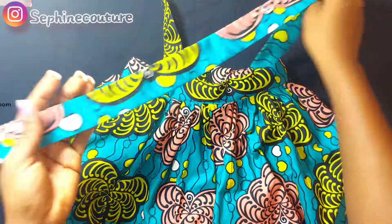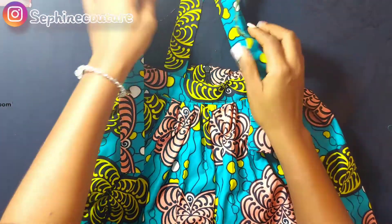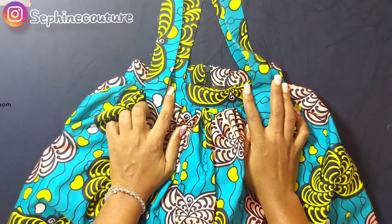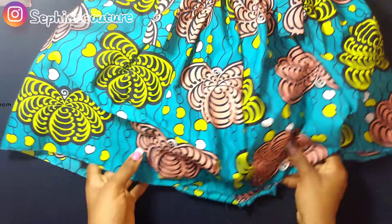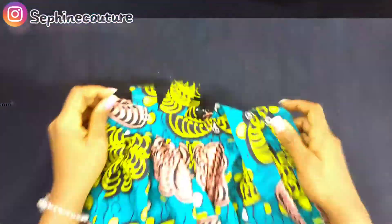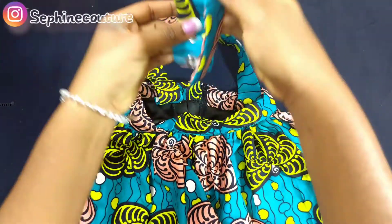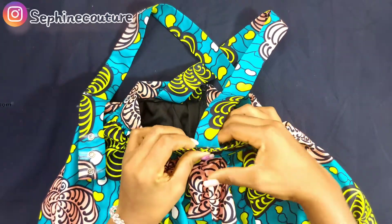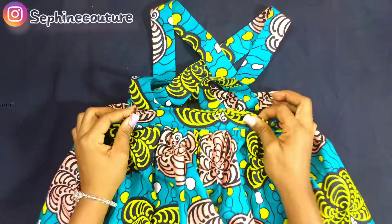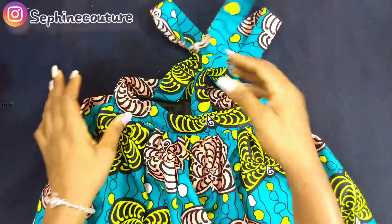The next thing is to arrange the suspenders so they're pinnable in front. The reason I didn't just attach them permanently is so the owner can adjust the length — she may want the skirt at her waistline, navel line, or just below, however she wants. I'll hem the bottom of the skirt and the lining. I've gone ahead to hem it and fix the press buttons — that's what I call them at my local market. I put three press buttons on the suspenders and one on the waistband so the length is fully adjustable.